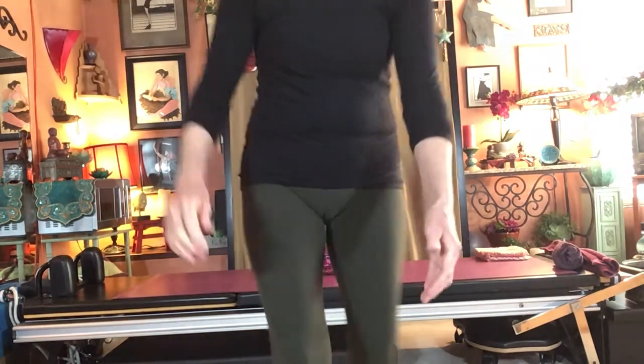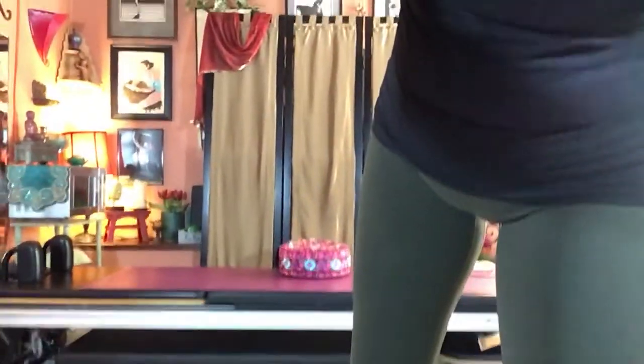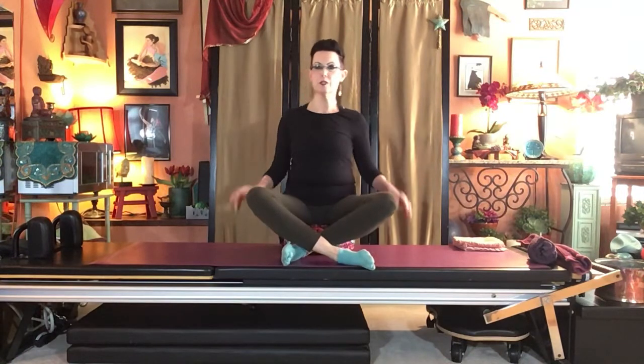And so if you have hand weights, please get them. And if you don't have hand weights, then you can use water bottles or canned food or some sort of container that's filled with dirt, sand, or pebbles. But if you have 2 or 3 pounders, that would be great.